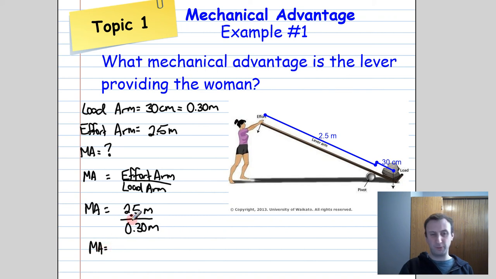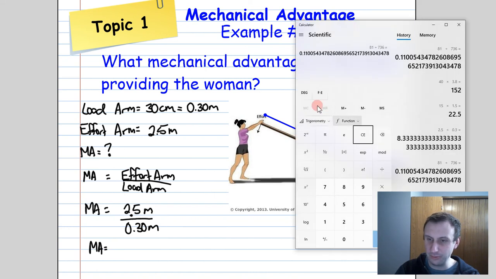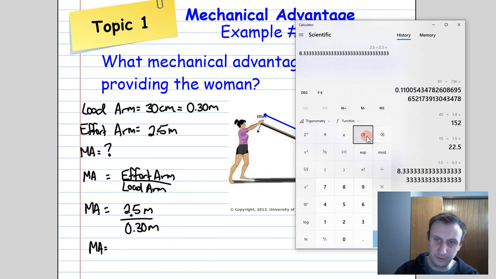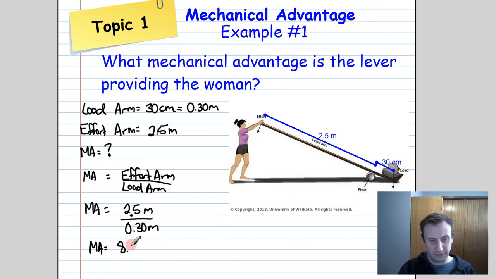Hoping you've learned this in math before, but written as a fraction, all I'm doing here to get an answer is dividing. I'm taking the numerator and dividing it by the denominator. So I have 2.5 divided by 0.30, and I end up with an answer of 8.33. So essentially this is allowing an 8.33 mechanical advantage, or a force advantage. For every Newton of force that's applied to the lever, it's doing 8.33 Newtons of force on the load. I don't know how else to say that, but it's giving a very, very strong force advantage.